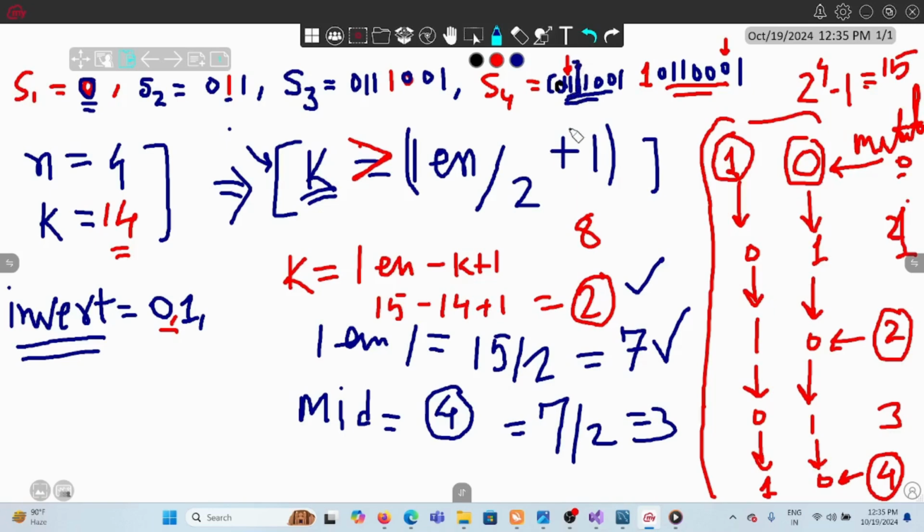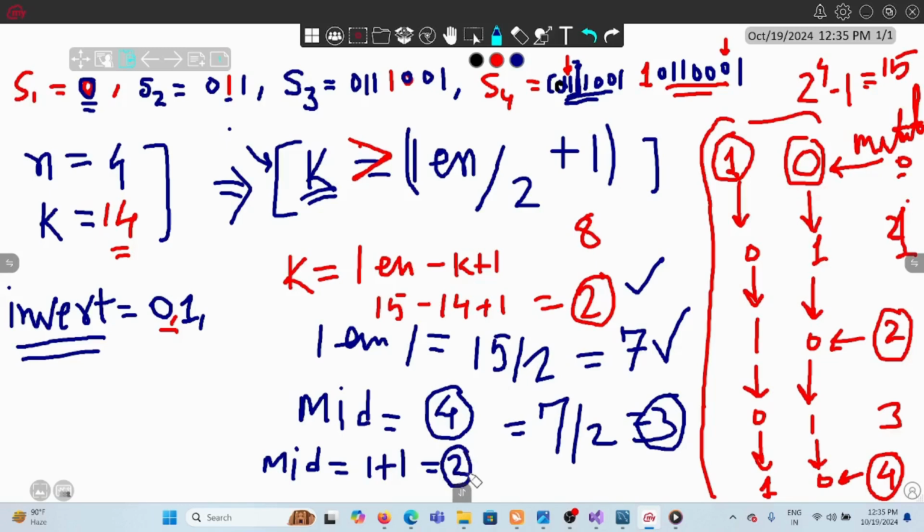So how would we do that? Again this is our new length 3, right? And k is still 2. So what we will do? We will find the mid again. So what would be the mid? Mid would be 3 divided by 2 plus 1, so this would be 1 plus 1. Okay, so 1 plus 1 is equal to basically 2. Correct? So this is equal to 2.